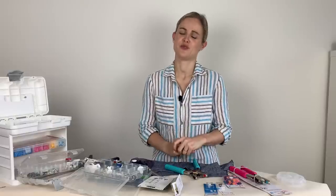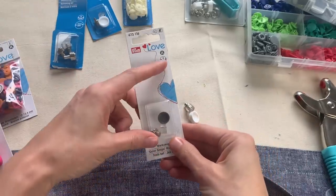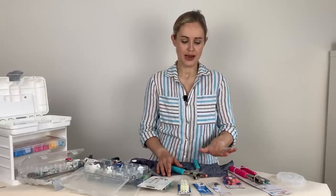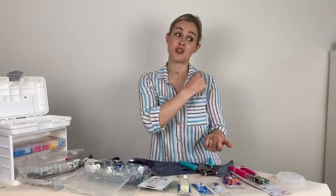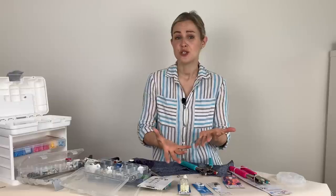Now I'm going to go through all the different types of fasteners you can get and show you how to apply them. The first one is the colour snaps — they come in lots of different colours and designs, including hearts, stars, and smiley faces, and in two different sizes. Prim recently brought out a smaller 9mm diameter one, and for that you need the smaller tool set. You can get mixed bags or single colours, and the tool set comes with the Prim Love pliers or can be purchased separately.